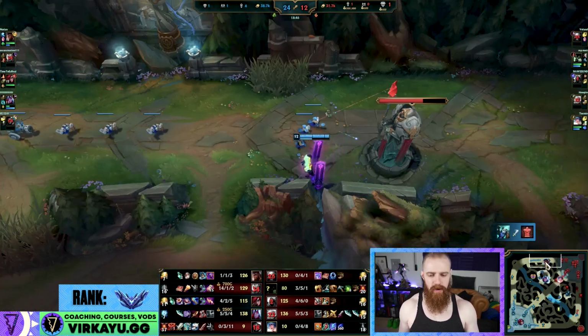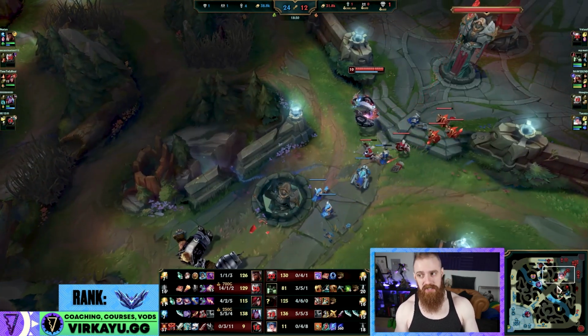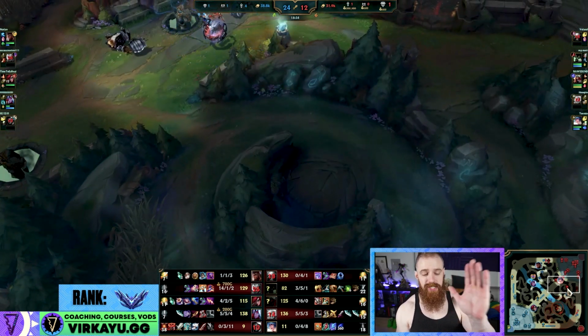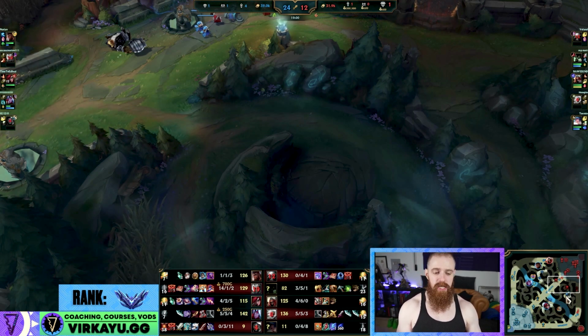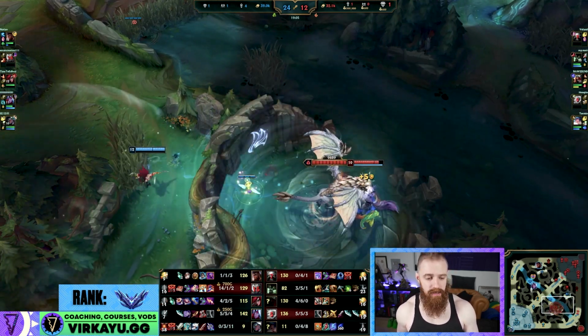1,000 gold shutdown to the Warwick, and it probably would have been better on the Sona, to be honest with you. So you're seeing already, we've done a good job so far, but this overcommit here, the shutdown here, that goes a long way to losing you games. You know, the Zeri, yeah, we killed her, but the Sona and the Warwick got the shutdown. Now we're probably losing this dragon, all right?